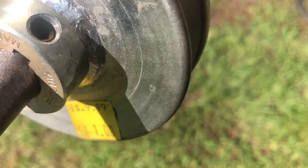I think I'm gonna fire up the engine. It's in neutral now. Let's see how hard it is to start. I should probably choke it.